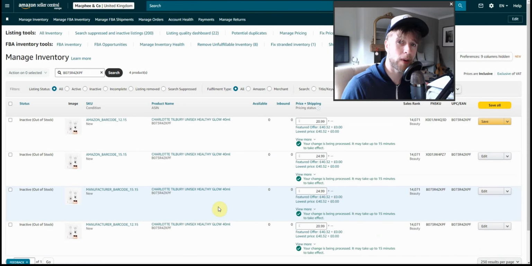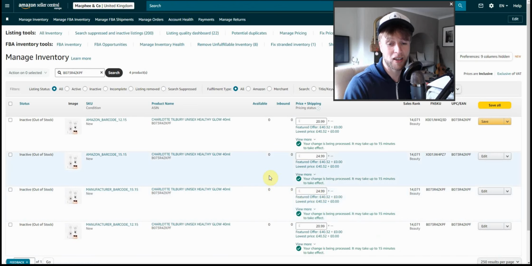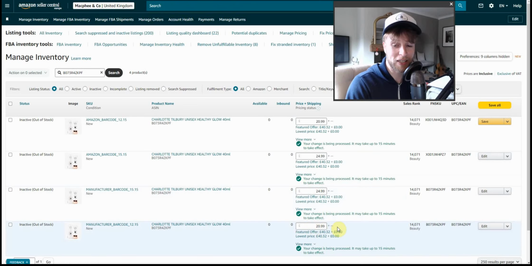If you use manufacturer's barcode for any items where you've previously created an SKU for that item, you're going to find that Amazon will always price your item at the lowest price you've ever used for that FNSKU. So this one here, $24.99, you can list it for $24.99 if you like, but when a customer buys, it's going to sell for $20.99 because it's tying the originally created price to the FNSKU. It seems crazy this is happening, but this has been happening for a while, and Gav's just noticed this and brought it to everyone's attention.